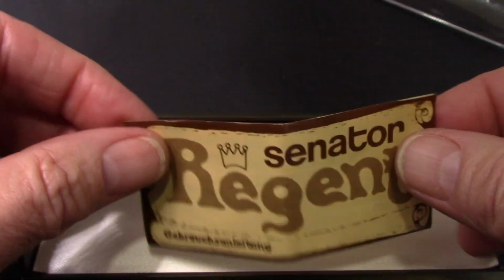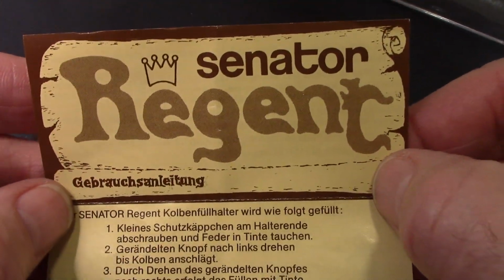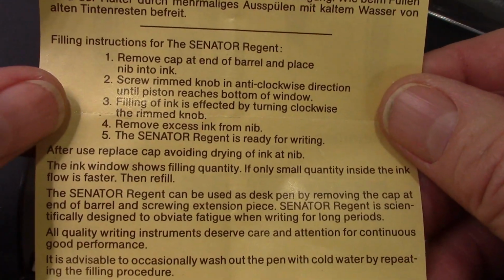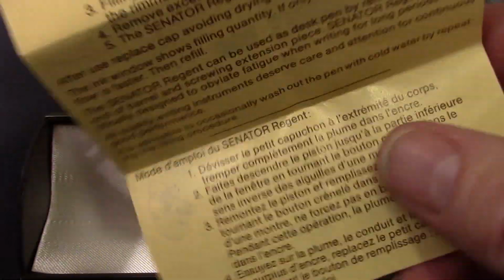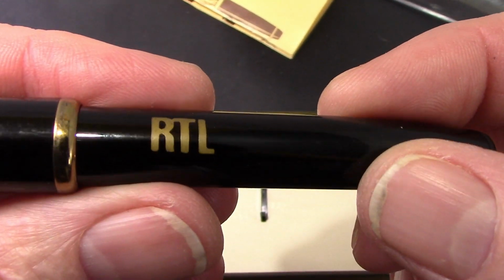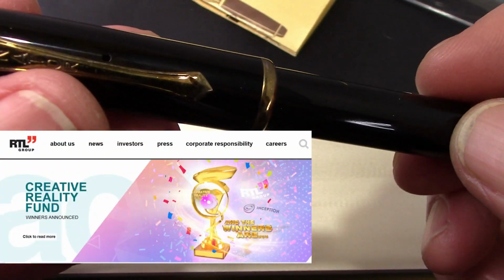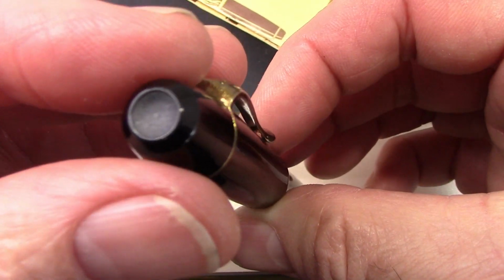And what's really nice is this little booklet that came with it. This is great because it's half German and half English. So evidently destined for at least an English market, and I think it was English and not American. What I think gives it away is the little initials on this, RTL. I think this was probably a UK media company, and this was a pen they may have given out to some of their employees.